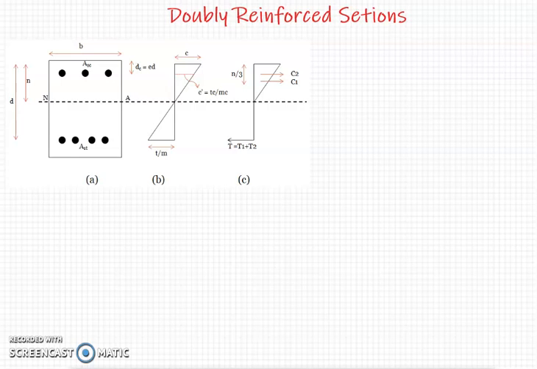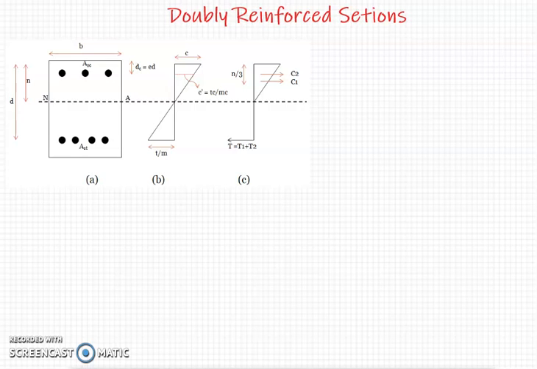So it is ASC, AST. This is the DC that is shown. C dash, this is C and T by M. This is the normal stress diagram of the singly reinforced section. This is the extra thing that we have marked here, that is C dash. And this is the depth that is at N by 3. C1 is acting. This is the same from singly reinforced section. This is an extra thing, that is C2. Okay, the force C2 that is acting due to the compressive steel in compression zone.